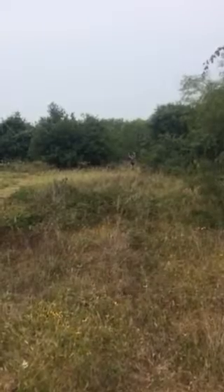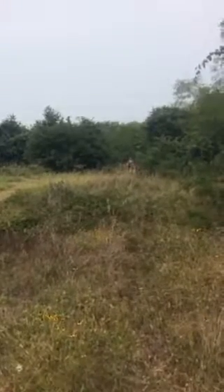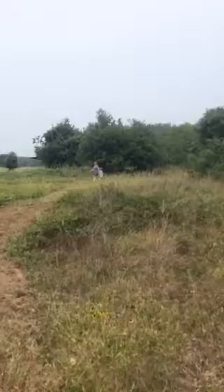There's a couple of creatures right there coming into the base of the field. They're not shootable, of course — they appear to be some type of bipedal creatures, one miniature, the other much larger in stature. And they're clothed, so I know they're not a Sasquatch. I'll get back to you later — I'm going to go investigate this. Jimmy Katz, Hunting on a Budget Texas, take care. Bye-bye.